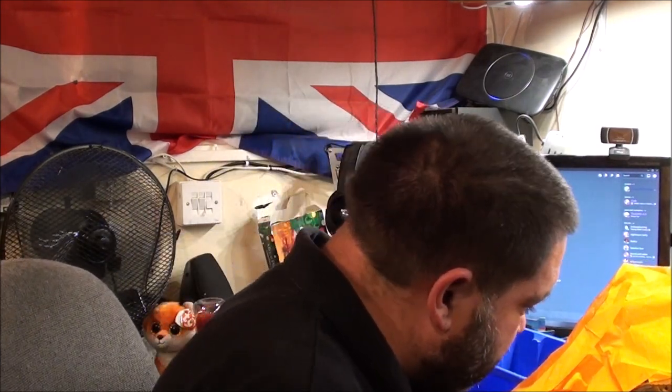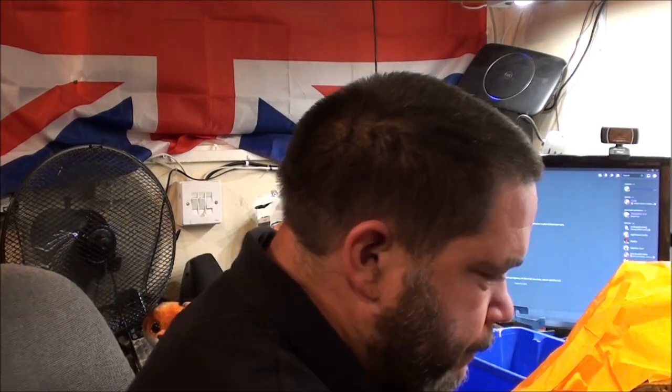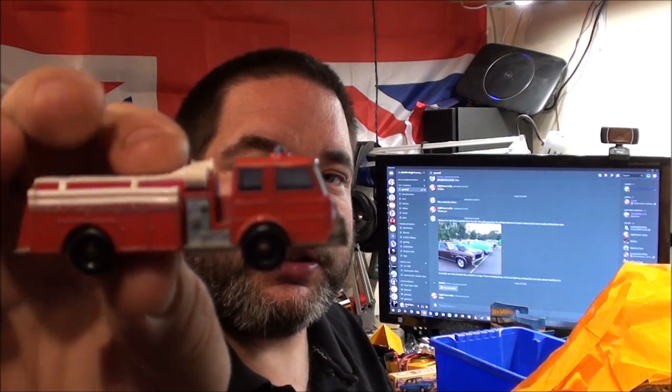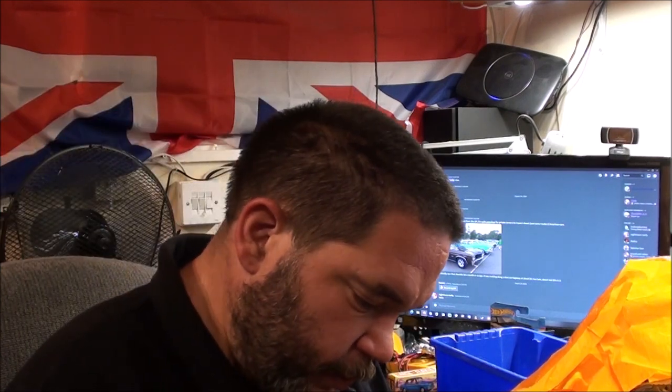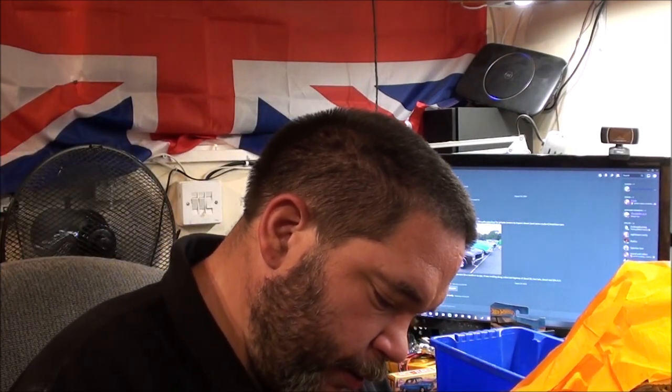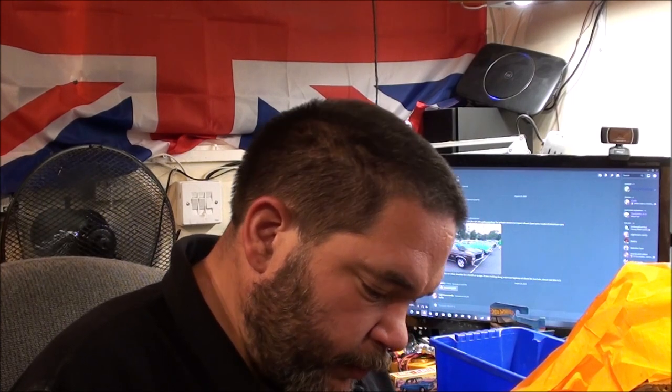Most of them are Matchbox and Lesney, but I have seen a few Corgis and other things kicking around in here. Anyway, I'm actually really glad that I found this because apart from the paintwork being a little scuffed up, it's in very good condition. I can't remember if it's a Mac. It just says fire pumper truck on it. But Matchbox did two variations of this that I know of. There could be more, but they did one without the Denver sticker on the side, like this one, and they did one with.